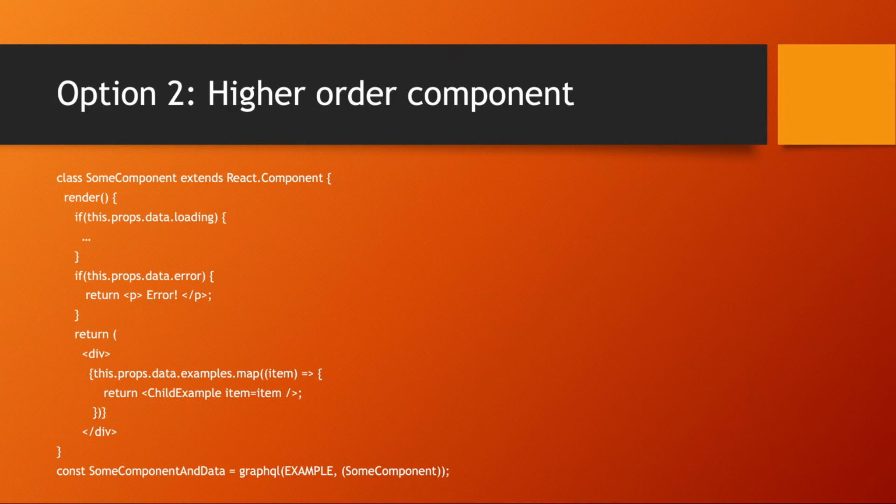So in this instance, this is what it would look like, which again looks a little bit more like that introductory slide a few slides ago, where you're dealing with this.props.data.loading. You've got to handle it. This.props.data.error, handle it, and so on and so forth. And then there at the bottom again, you're wrapping it all together and sending it off.